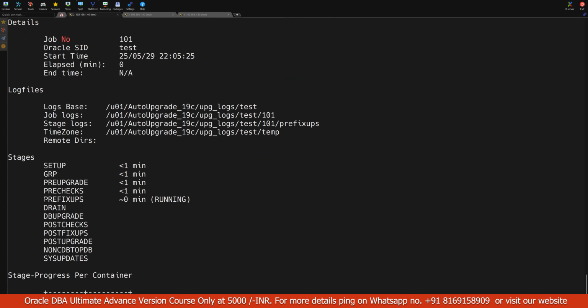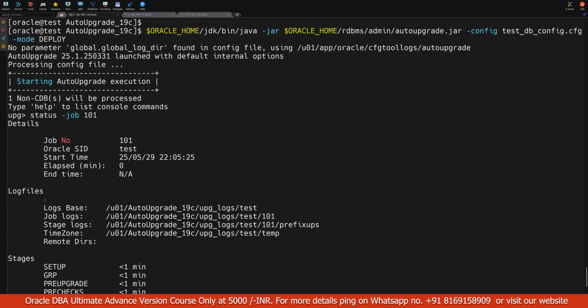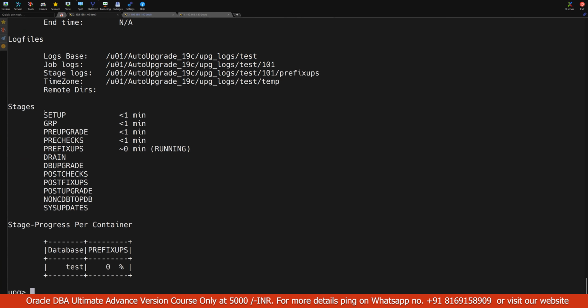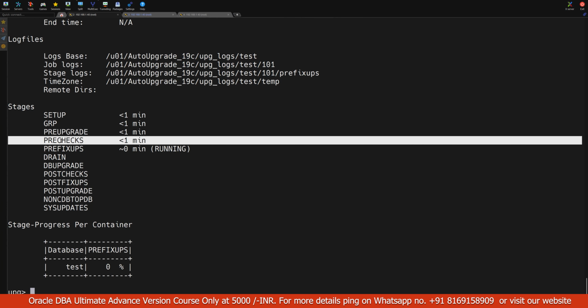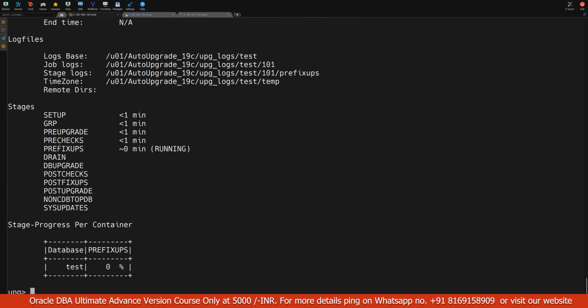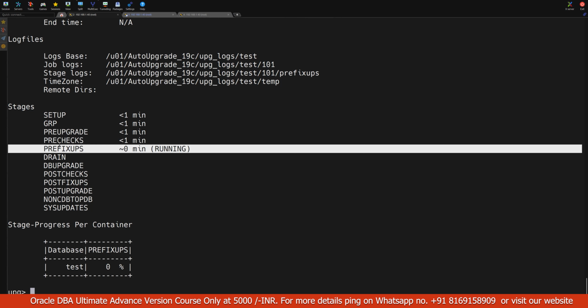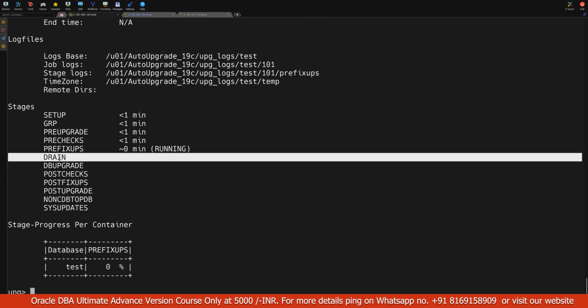Okay, so the upgrade basically passes through the following steps. It gets ready with the setups, guaranteed restore point creation, pre-upgrade files will be generated, pre-checks will be done, pre-fixup.sql files will be executed. Drain operation basically indicates restart of the DB instance.